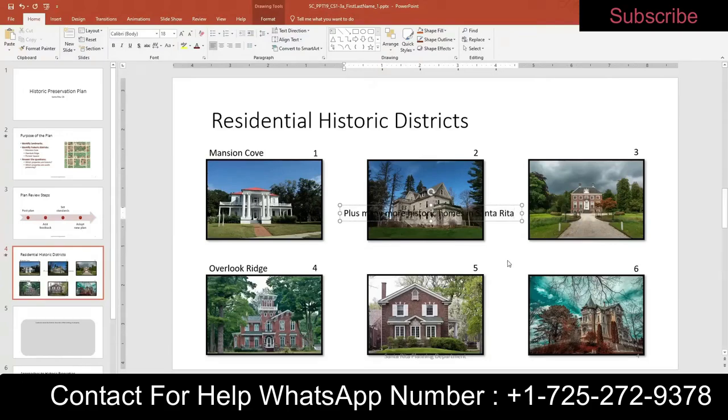Change the font size of the text to 48, so you can highlight the text inside, or you can also just go Control A. As long as you're inside the text box, it will select all text inside. Change the font to 48.